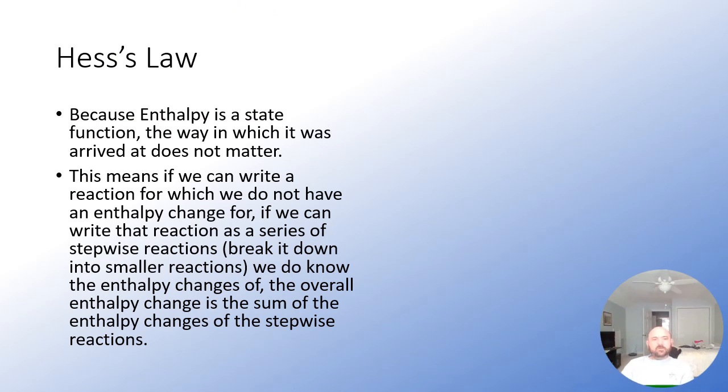And that brings us to Hess's law. Hess's law says that because enthalpy is a state function, and we talked about how state functions do not care about the way in which they arrived at their state, that means we can write a reaction for which we do not have an enthalpy change if we can break that reaction down into stepwise reactions, smaller pieces that we do know the enthalpy changes of. The overall enthalpy change is the sum of the enthalpy changes of the stepwise reactions.